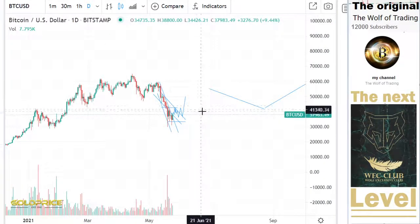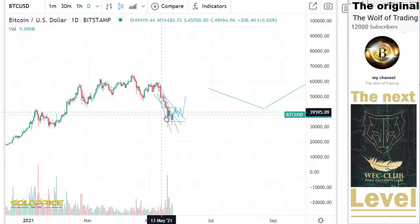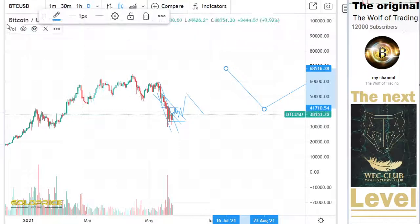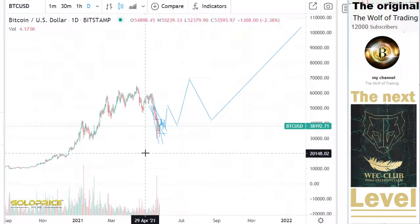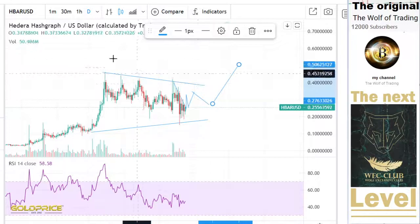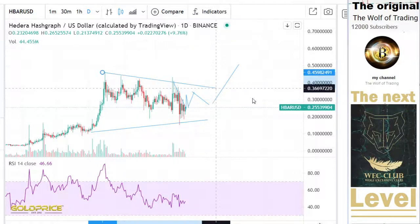If you imagine we can make something like that — go to 44,000 and then come back — then we have this information and can go to the top side. Now if we can make this move, the next target is to go to the top side. Yes, it makes sense — it's a similar formation like HBAR. We could go here to the top side and also be testing these levels, with the next move being to break this channel upward.